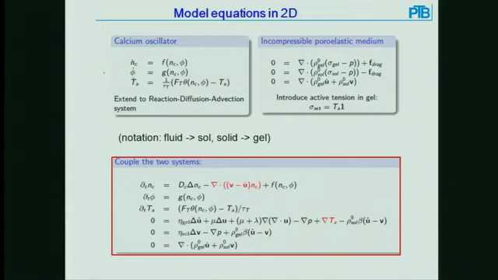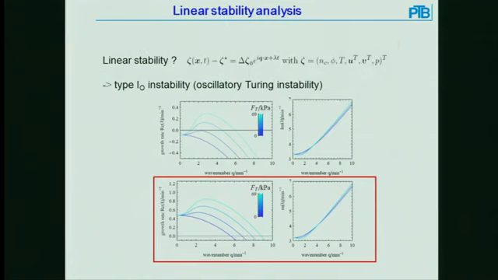I should say, well, historically we started actually with a more complicated model, as it often is, so the notation is a bit different. So here what I called fluid in the first part is now called sol, and what I called the solid is now called the gel, but that's just a naming thing. So now what's happening, you can again look at the reference state, which is zero deformation field and zero velocity field, and then if you have no mechanical coupling, you can look at different situations. So that's the situation we look at mostly.